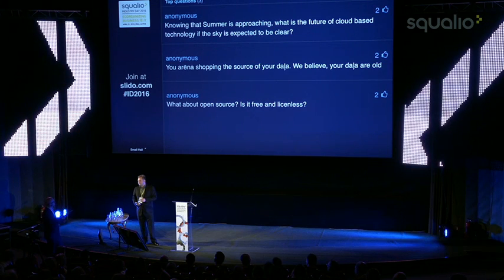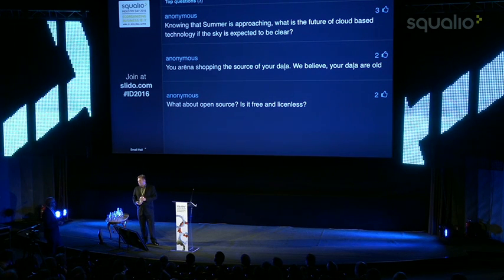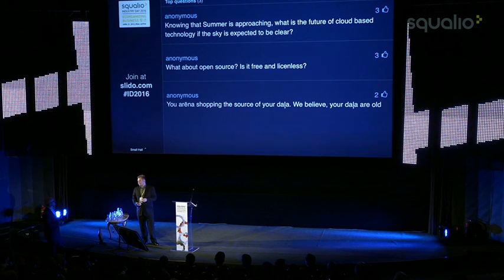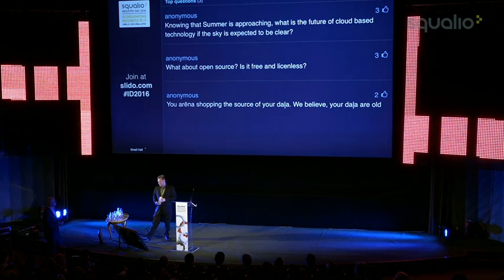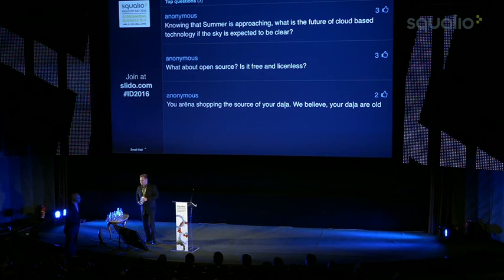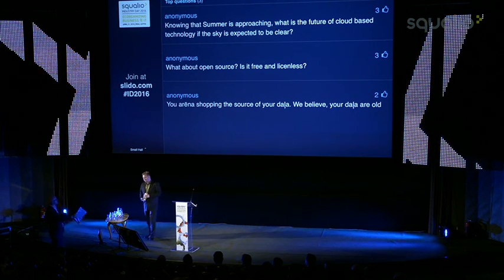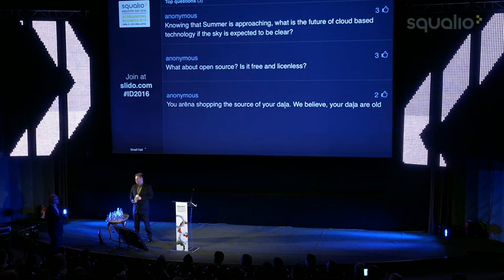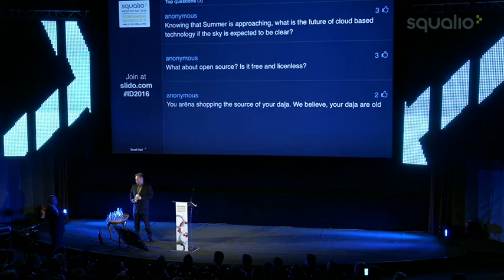All right, another question. What about open source? Well, we do some open source, but it's not our favorite. We stay within what is licensed. This is what costs you money. So is it free and license-less is the question, I guess. Our product? No. Yours isn't. No. What about tracking the other open source software? We do some tracking, but as I said, we are mainly focused on what costs money, because we would like to make some savings, and we would like to help you mitigate risk.